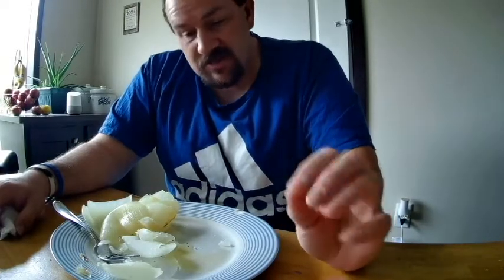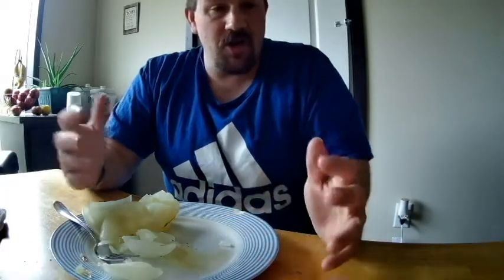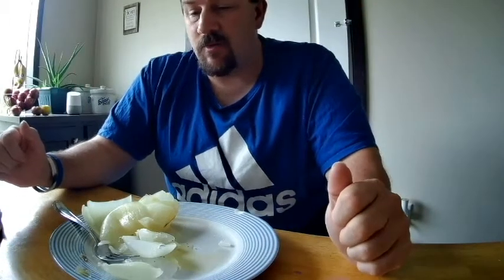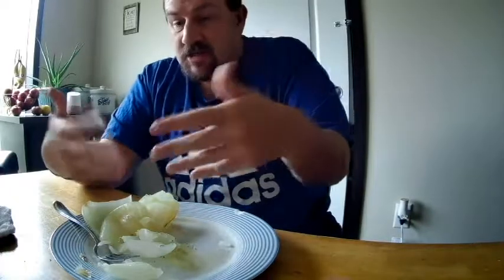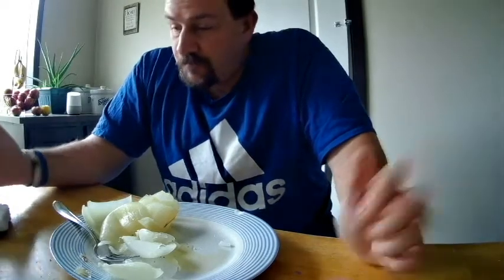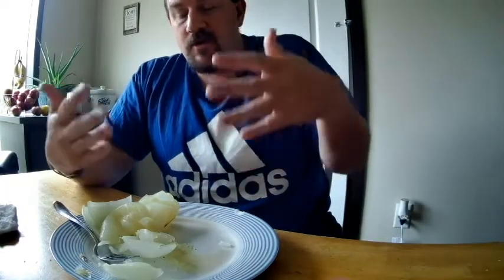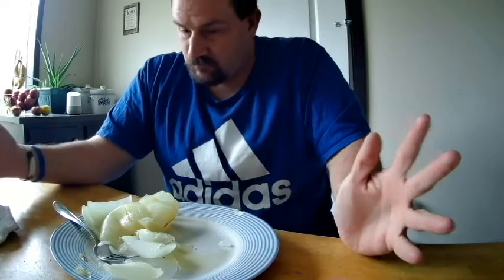I could easily see that as something you bake, cut up, put in a dish, and slather a bunch of butter on top of, and serve for dinner on the dinner table along with maybe some other side dishes. I guess you could just eat this onion by itself as a lunch or even dinner, but buttered or salted onion definitely makes a very, very good side dish on your dinner table.